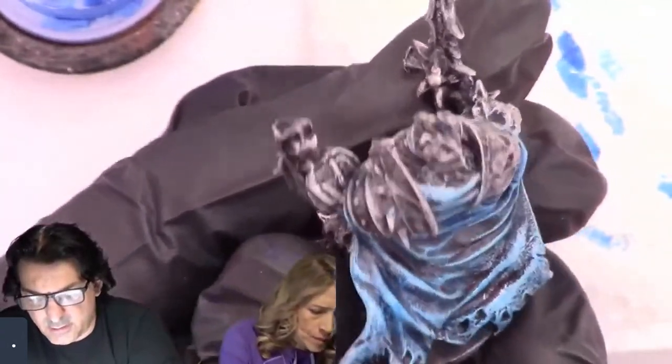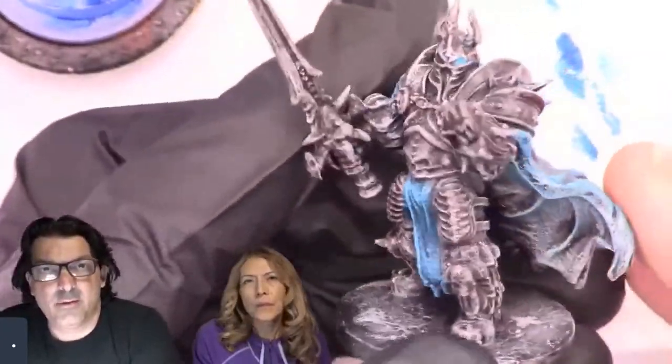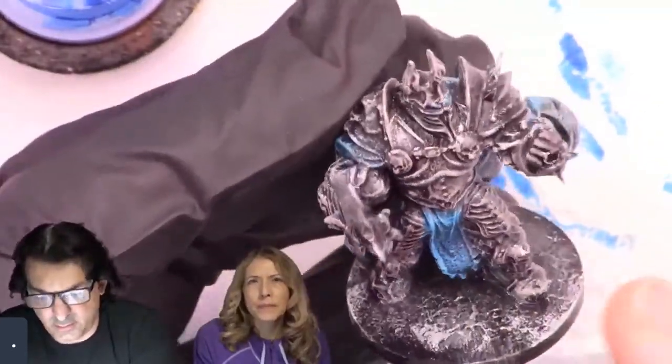You're really just getting color to adhere to the two-tone primer that you've already done. And just like that, we've got a blue cape with some blue sashy sash thing here.